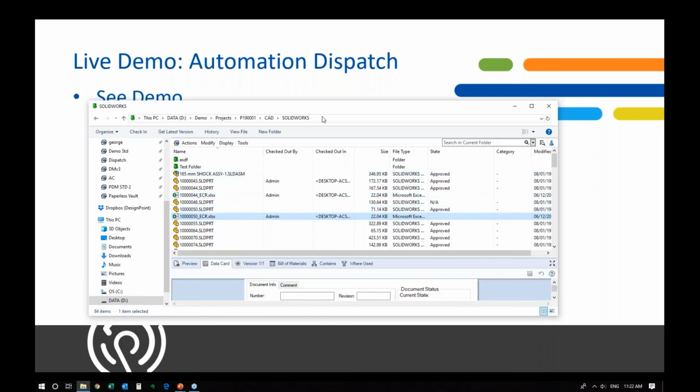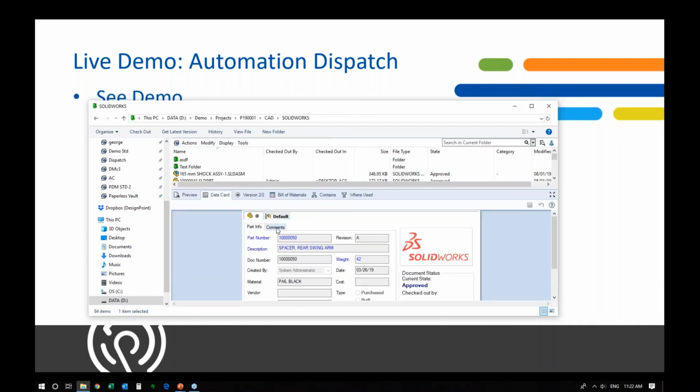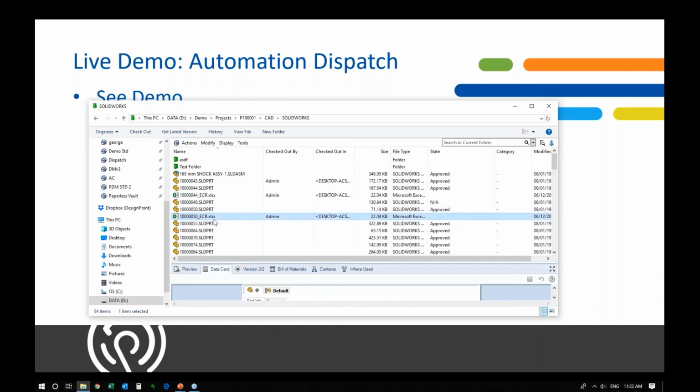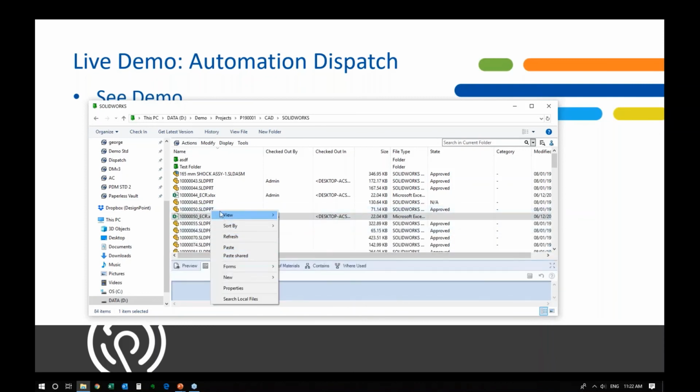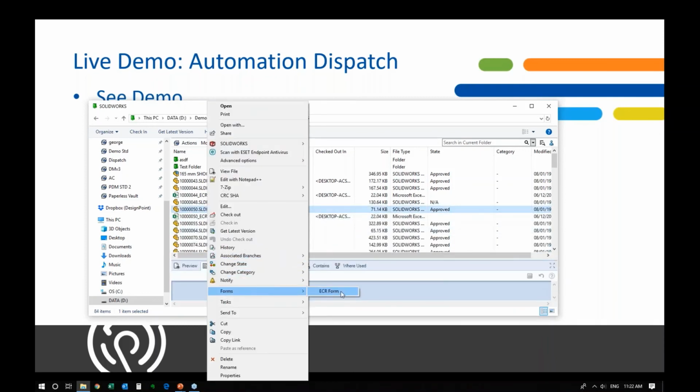Okay. Now the nice thing about dispatch is that not only can you copy the file like the PDM template does, you can actually have it ask you for information so that it can fill out the data card. You can also have it transfer variables that are located on your data card, such as description, doc number, and weight, and copy that into your ECR form onto its own data card with that one click of a button, using the right-click Forms.